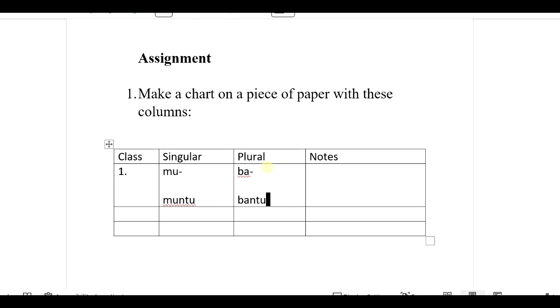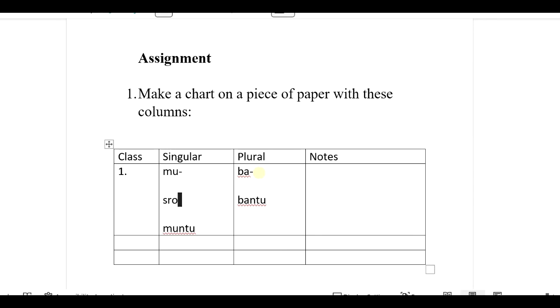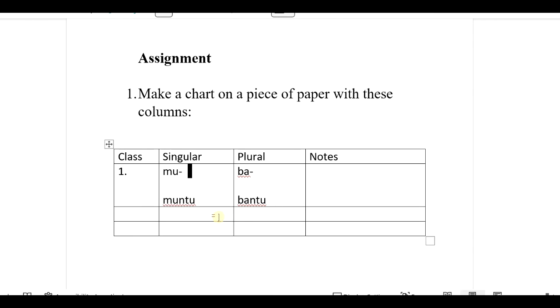So on your chart, you'll put down the prefix, if there is a prefix. Sometimes there is no prefix, and if that's the case, then you just say 0. You can say 0 if there's no prefix. I'll do it down here below: 0 prefix, or you can just write it with a dash. Some people like to write an actual 0.